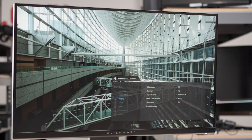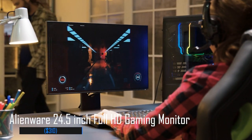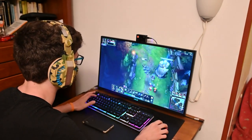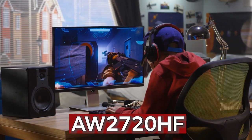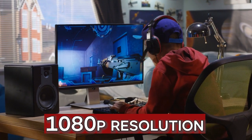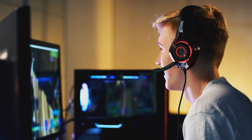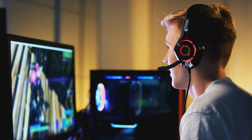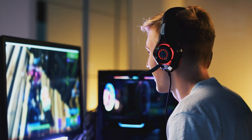Number 3: Alienware 24.5-inch Full HD Gaming Monitor, $310. The Dell Alienware AW2521HF is an excellent monitor all-around with strong gaming capabilities. It shares the same characteristics as its larger sibling, the AW2720HF, but with a smaller 25-inch screen. It features 1080p resolution with pixels closer together, giving the image a crisper appearance. Its IPS panel offers wide viewing angles, excellent reflection handling, 240Hz frame rate, quick response time, low input lag, and FreeSync support. Most gamers should be satisfied with its excellent performance.